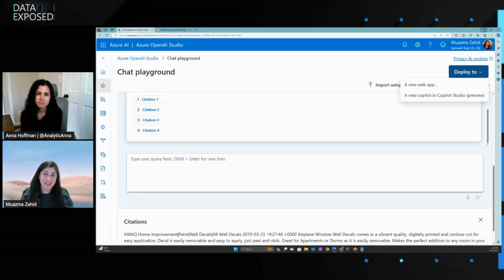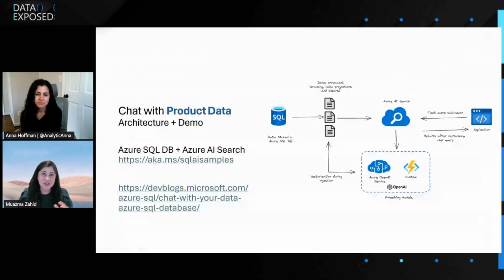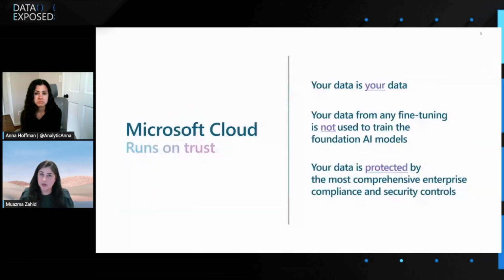Very good question. I'm glad that you've asked that. Microsoft has a very clear responsible AI principle. That means that your data will not be used for any training or fine-tuning of any of these foundational models. We use this pattern called RAG, Retrieval Augmented Generation. What that means is your data is used to provide more information to the LLMs, or in future maybe SLMs or other models as well. It's not used to do any fine-tuning, anything like that.